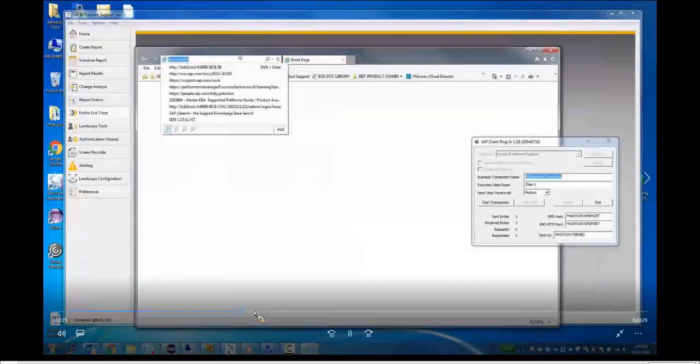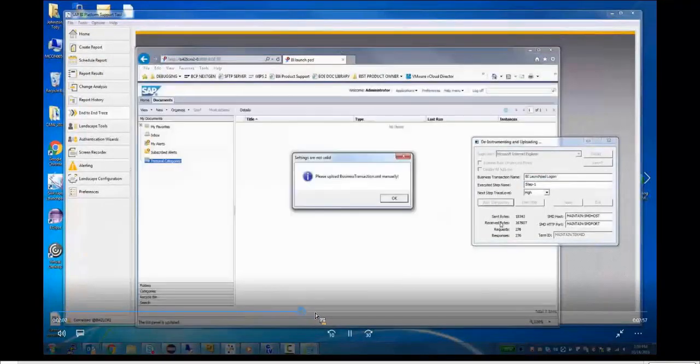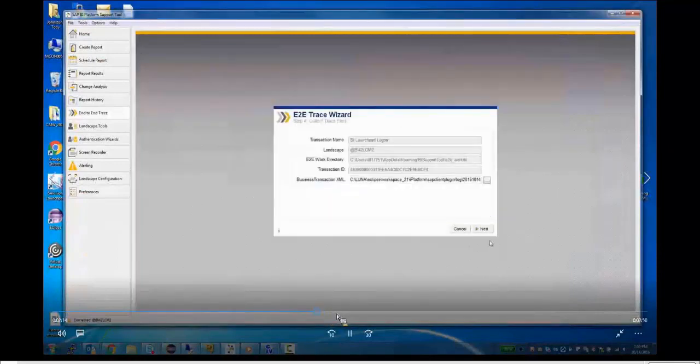So here we're just going to record a logon to the launchpad. And then once you're done, you go next. It automatically detects the transaction, and it will collect the log files. And it will give you a report on that.